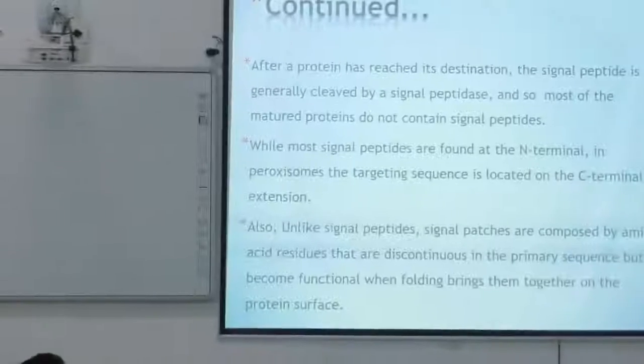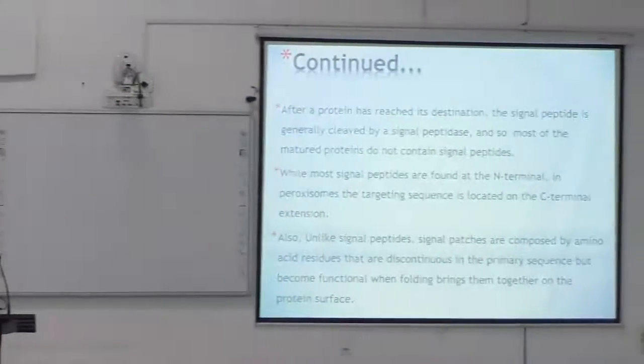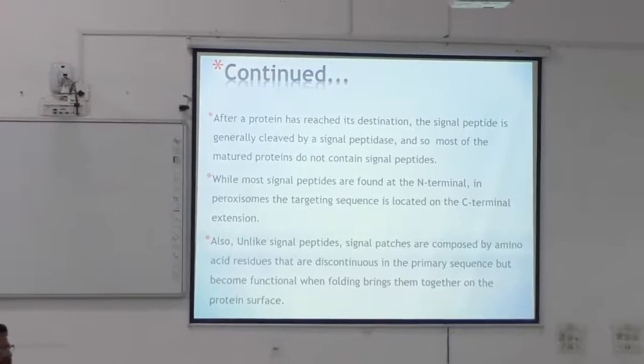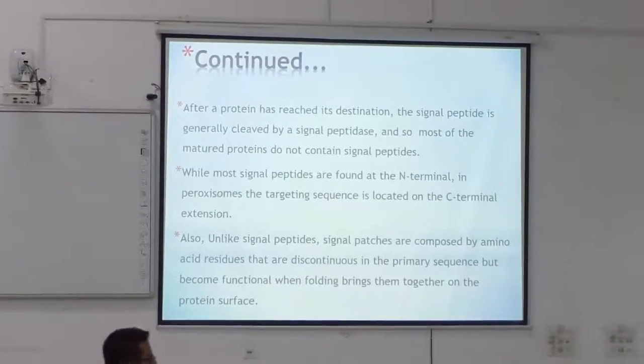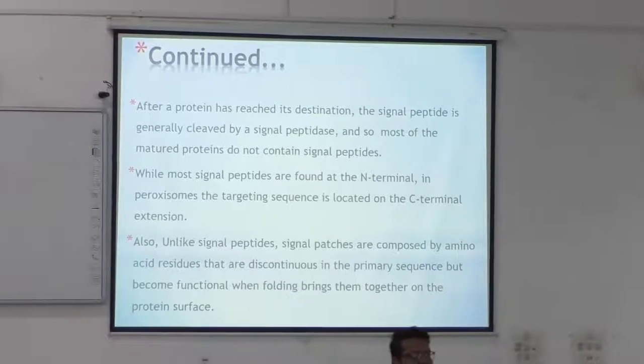Yes or no? Is it clear? See, what does it state about the signal peptide? It says that after a protein has reached its destination, the signal peptide is generally cleaved by a signal peptidase. I'll give a beautiful example for this. And so most of the mature proteins do not contain a signal peptide.